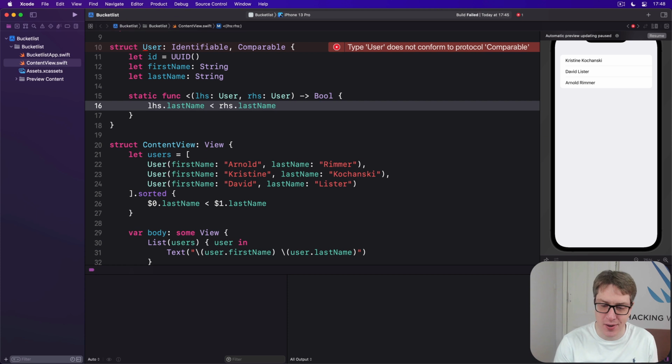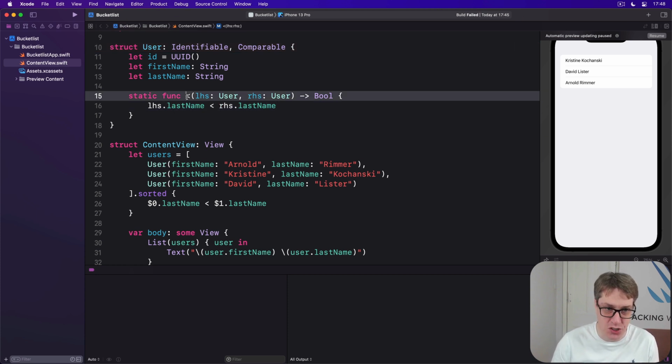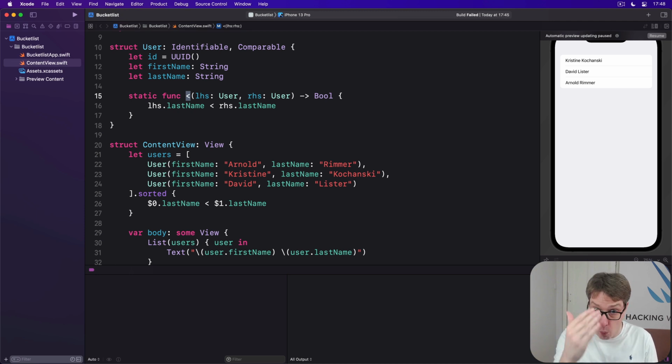That's not a lot of code, right? But there is still things to unpack. First up, yes, this method is just called less than, right? It's a less than operator, that's the name of our function, and it's the job of this function to decide whether one object, the left-hand side, should come before the other one, the right-hand side. So we're adding functionality to an existing operator here.